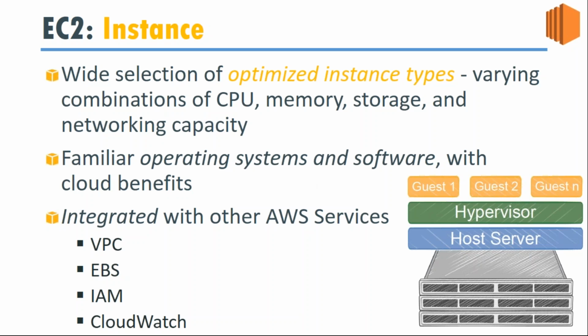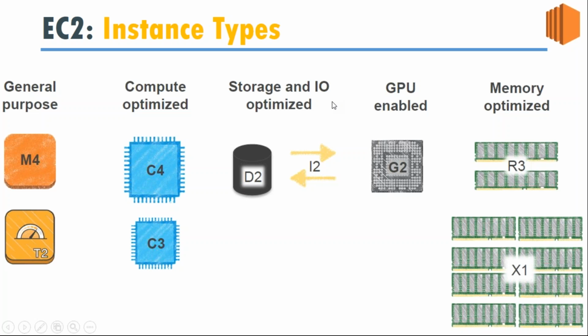Remember, in the first few sessions, I started a Red Hat instance. And yesterday, when I wanted to use AWS CLI for accessing S3, I used an Amazon Linux instance. Like that, you can also use a Windows instance or Ubuntu or whichever flavor is available in the market. And EC2 is integrated by default into all of these services and many more. Let us talk more about these optimized instance types now.